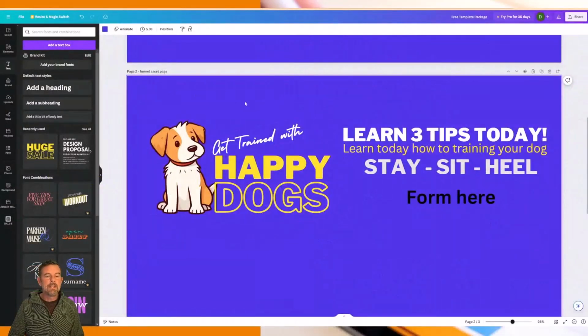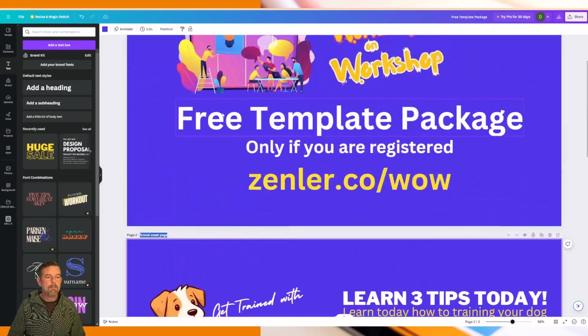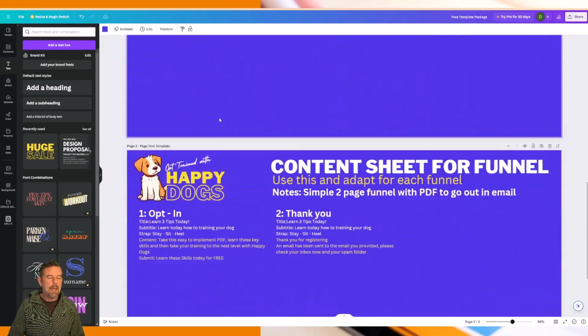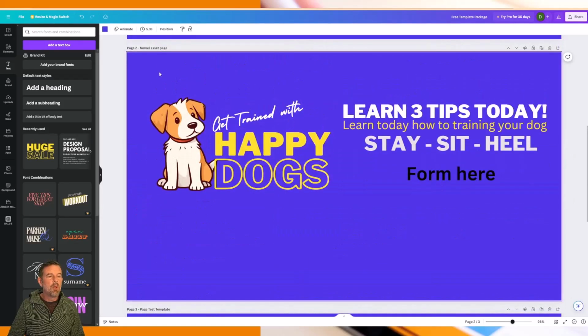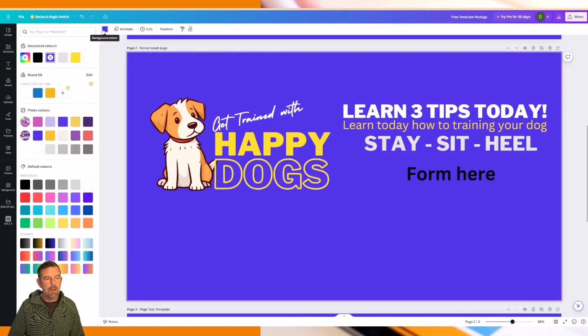Okay, so inside here we have the names, and that's our name there, and I have got this blue color in the background. Now in Canva you can just select anywhere on the page where there's not an asset, and you can change the background color. So the first thing I want to do is get this blue into the template. So I'm going to click in here and copy this hexadecimal number. It's just the color code, it's a web color code.